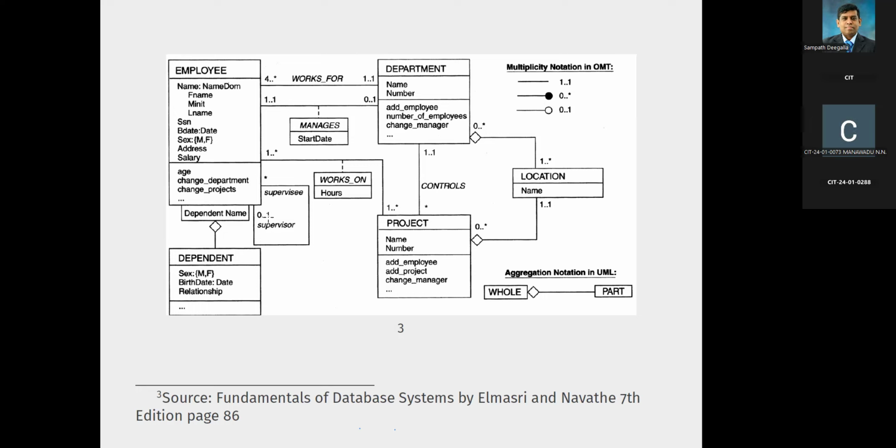And then we have aggregation. If you take the department locations, there could be multiple different locations for a department. You can notice here, if you look at the department and the location, a department has at least one or more locations, but a location is actually a part of this.